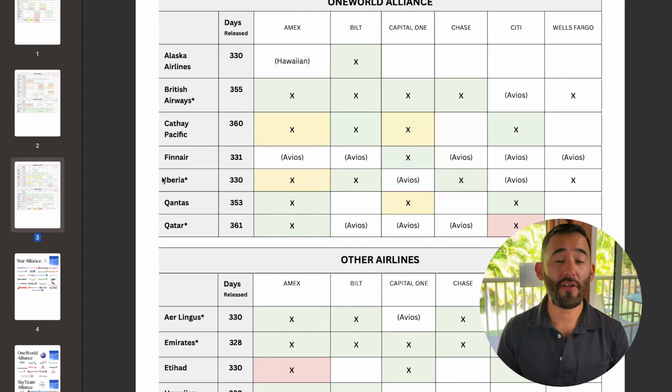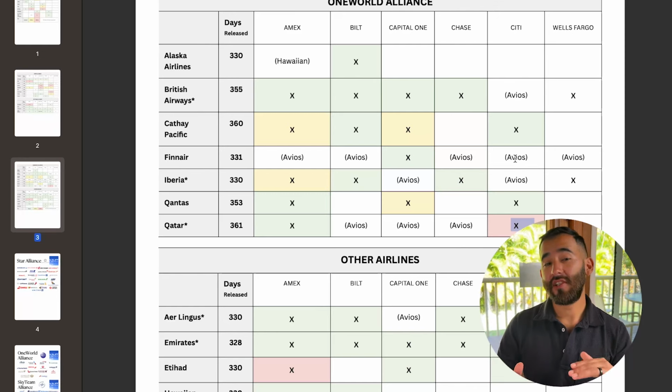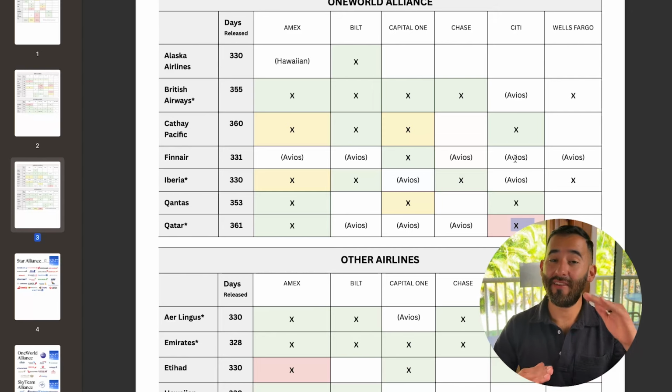And I told you that you could book this flight using every flexible points currency. However, if you look at my transfer partner guide that you get whenever you sign up for my newsletter, you could see that Iberia is a transfer partner of everyone except Capital One and Citi points. However, Capital One does transfer over to British Airways, and Citi does transfer over to Qatar. And now Qatar and British Airways, they both use the Avios currency. So once you transfer your points to either of those, you can then transfer them over to Iberia to pull your points in order to book this flight.